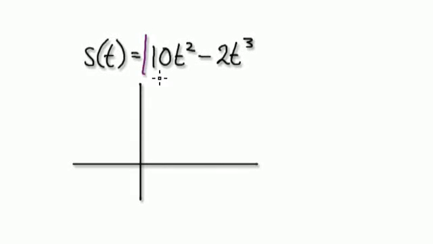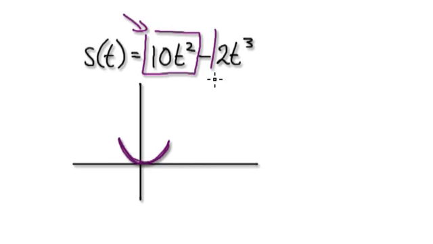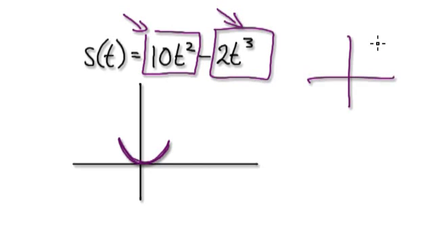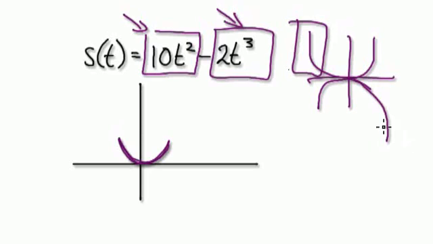When t is small, it will want to do this. So you can think of this as being a positive quadratic. So inside your mind, you can sketch something like this. A positive quadratic. But when t is big, it wants to do a negative cubic. So remember, a positive cubic looks like this. A negative cubic would look like this. Something like this.